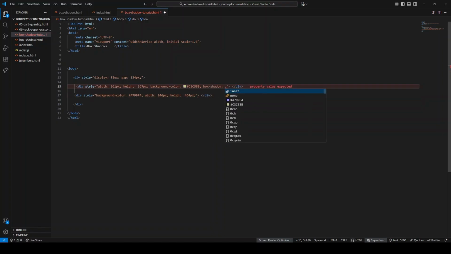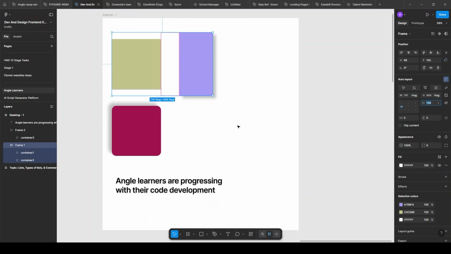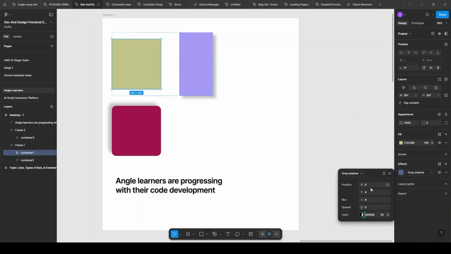You're calling box shadow. And don't forget what we added here in Figma. We added different properties, and let's go over it again. We add the X value, the Y value, the blur value, right, and the color. And that is the same way it will work in Visual Studio when you're building it. You have to call the X offset, the Y offset, the blur value, and all.